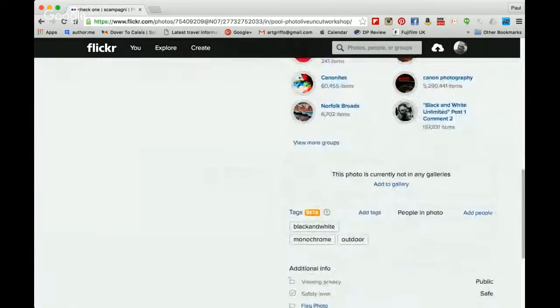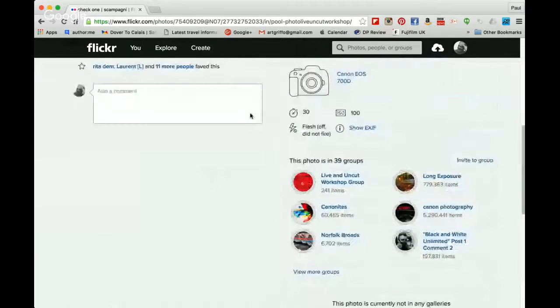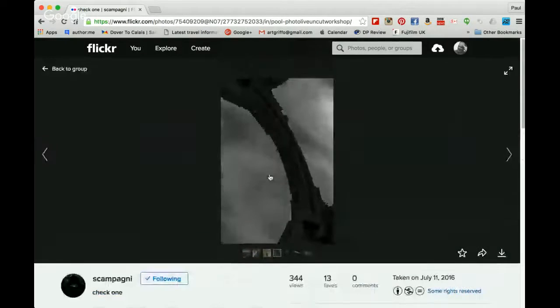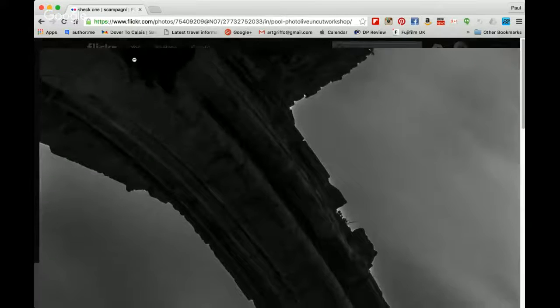I thought there was some more information here, but there doesn't appear to be. Oh, that's right. It was taken with the EOS 700D at 30 seconds at ISO 100. So in actual fact, you have got the blur in the image. So my question is, why did you have to select it if that's what you've done? Or have you over-sharpened the image and then effectively taken the grain out, the noise, by putting too much luminance in Lightroom? Have a look at that.